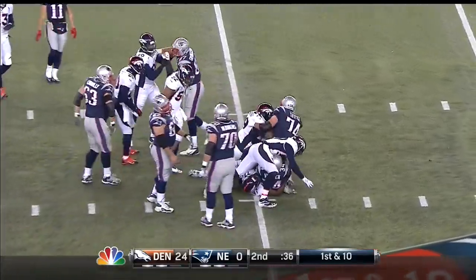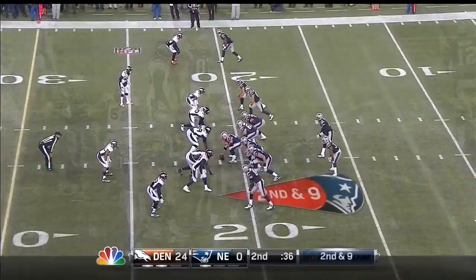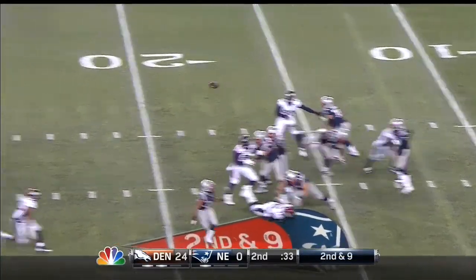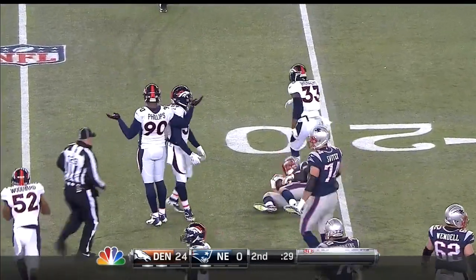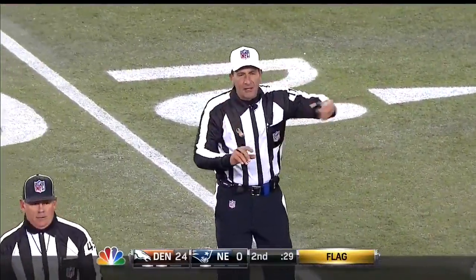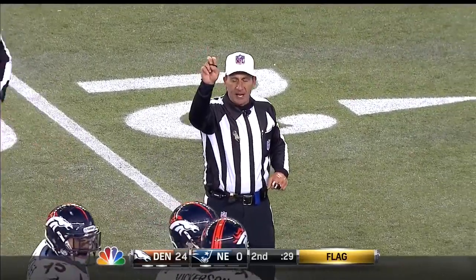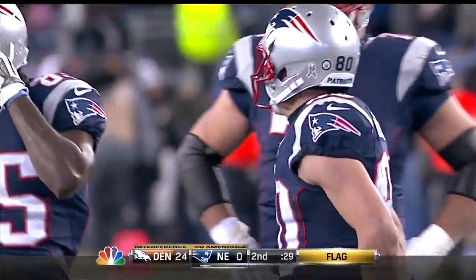And this is Vereen going nowhere after they've taken a timeout. Now they're just going to run the clock out. Not been nearly as good this season. 2nd and 9, and now Brady throws, and that's Gronkowski, who's had a quiet night. Flag comes in. Dookie Inacho makes the tackle. Pass interference, offense, number 80, 10-yard penalty, replay 2nd down. So the pass goes to Gronkowski, but it's Amendola with offensive pass interference.